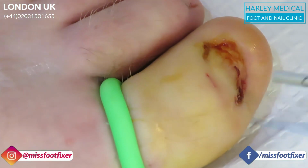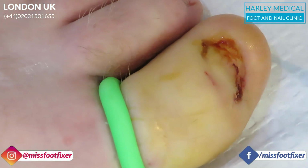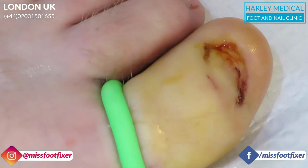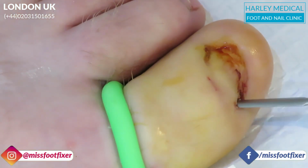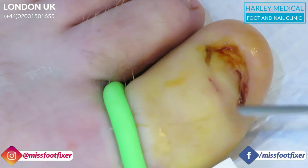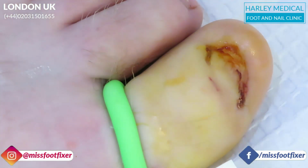Quite painful. And when you came in, what day did you come in? 16th October. Yeah, a couple of days ago. And it was like really red and swollen. It was just bad. So we're giving him some antibiotics, and it's actually cleaned up really, really good. And so what we're going to do is we're going to remove these bits here, clean it all up, and then we're going to use a chemical called phenol just to kill off the remaining bit of tissue that's inside the toe. Okay, we've anesthetized this, so it's going to be fine. Hopefully we'll never go back out again.